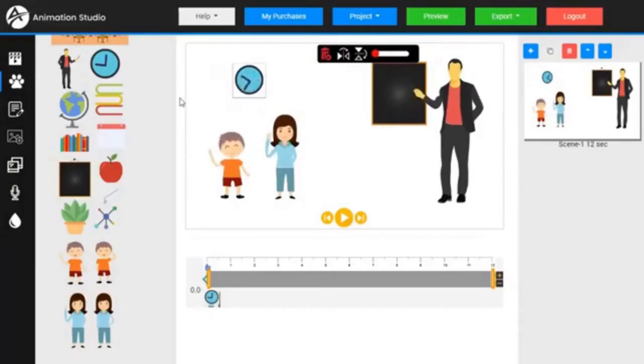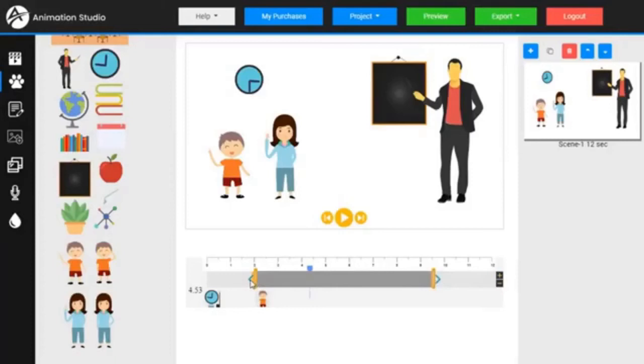Now let me show you a little bit more about the timeline. You can see each object I'm clicking on is using up the full timeline. But for example, we can have this boy here come in 2 seconds in. There he is. No, that's not quite natural, and he just kind of pops in. So we can use tweening to add an effect on how he comes in. You can also do the same thing for how he comes out by grabbing this little arrow and pulling it. So if I pull this to the beginning, put this back to the end.